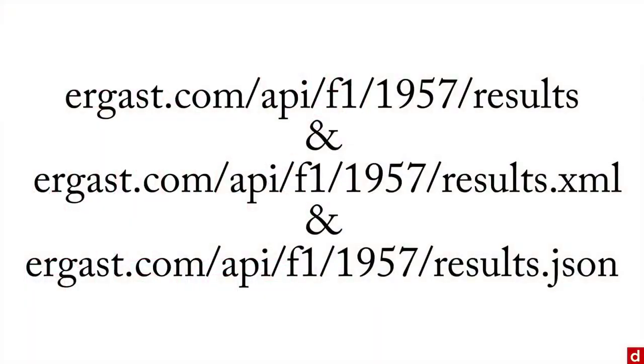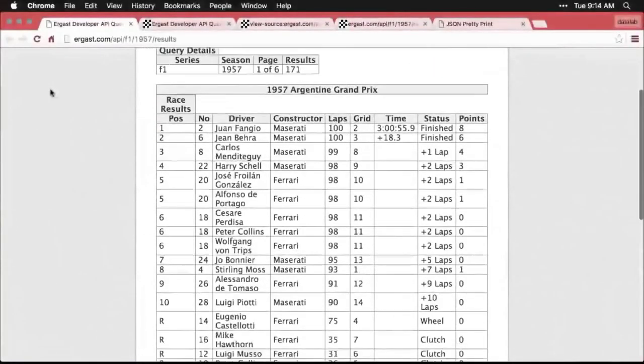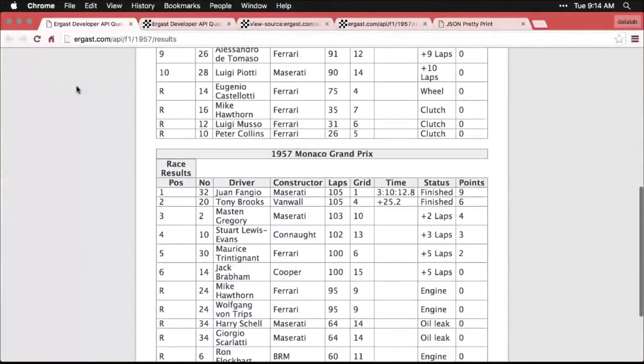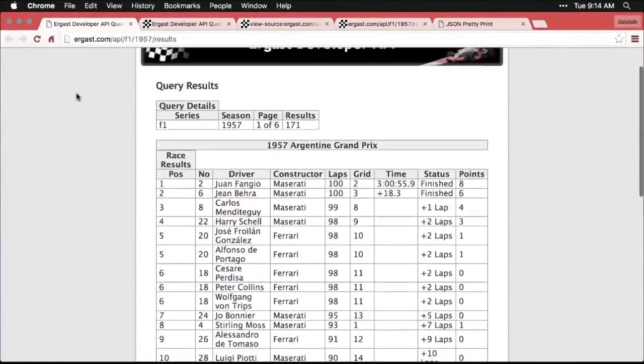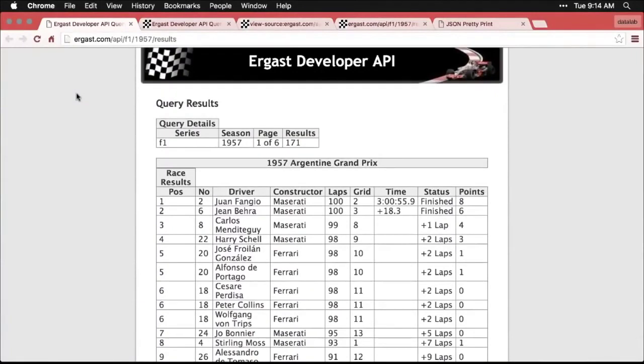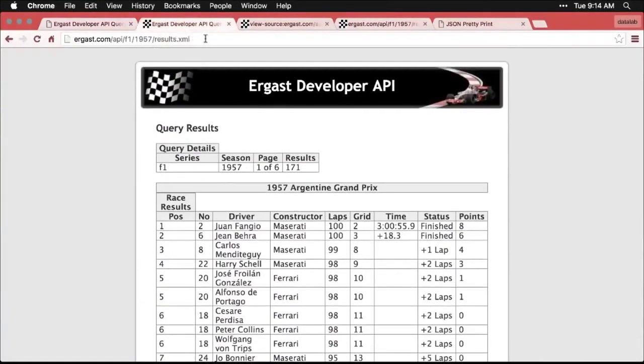And we'll take a look at the comparison between the three by going back to the example we used in XML. This is data about Formula One car races in 1957 from Airgast.com. And so you can just go to the first web page here, and then we'll navigate to the others from that. So this is the general page. This is if you just type in without the .xml or .json or anything. So it's a table of information about races in 1957. And we saw earlier that if you add just .xml to the end of this, it looks exactly the same. That's because this browser is displaying XML properly by default.